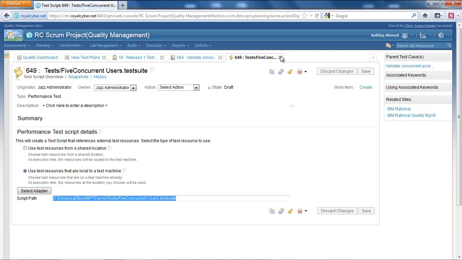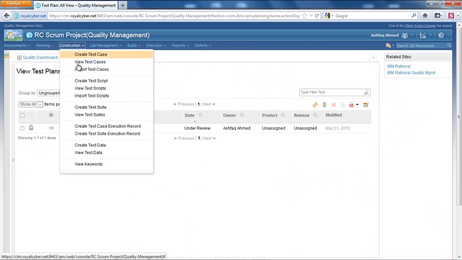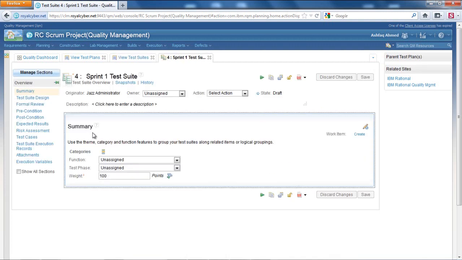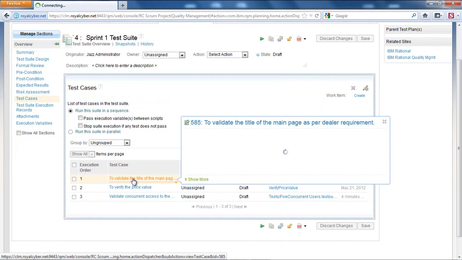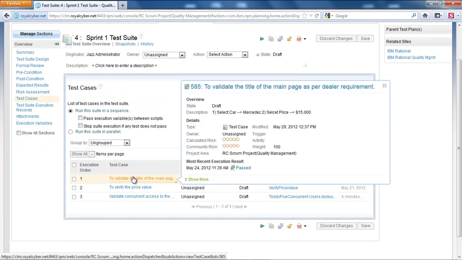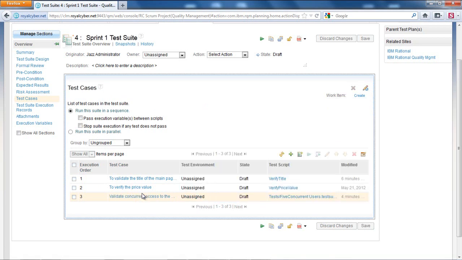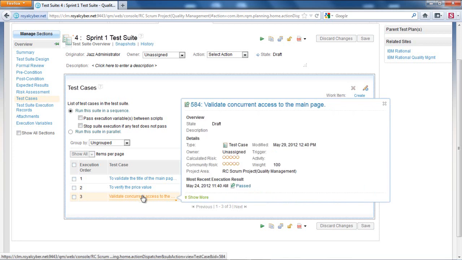So having all the test cases defined and all the test scripts associated to these test cases, the test engineer will draft the test suite now. But for demo purposes, we have already created the test suite that includes the test cases we need to execute to validate the requirements. As we can see, we have included both the test cases that we previously drafted against the test plan and related to Rational Functional Tester and Rational Performance Tester. Now, when the testing team is notified of the test server's availability, the test engineer will simply execute this test suite to run all the test cases for validating the requirements.